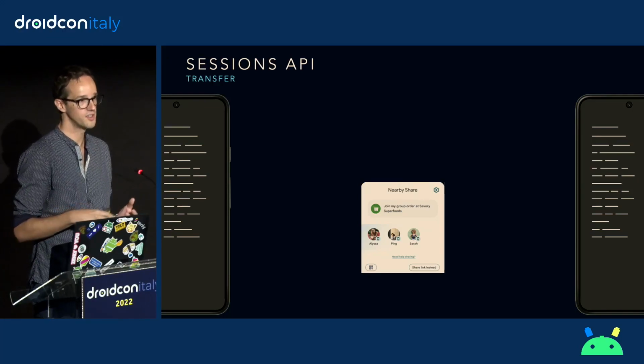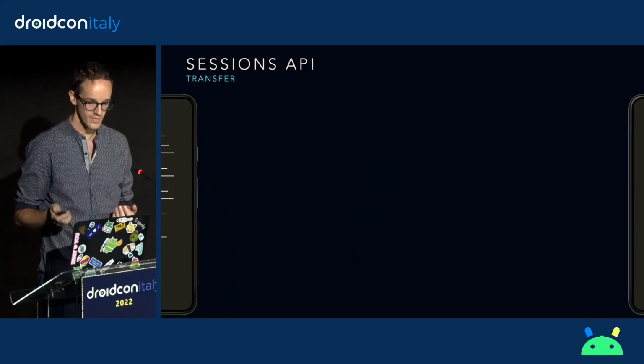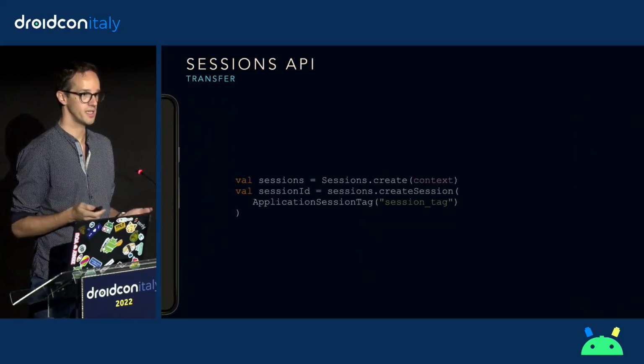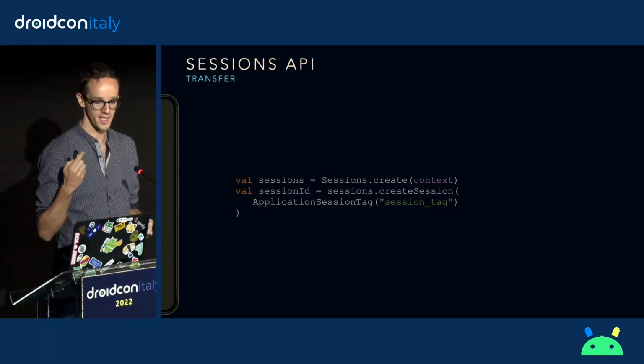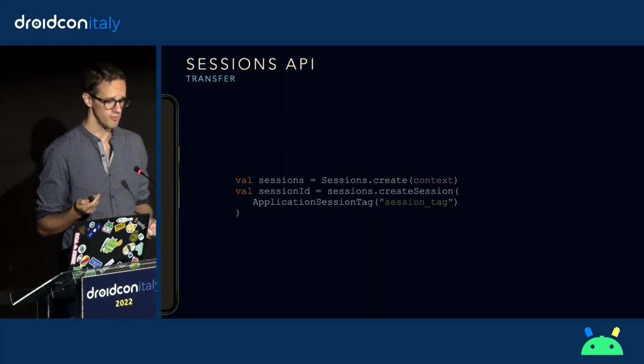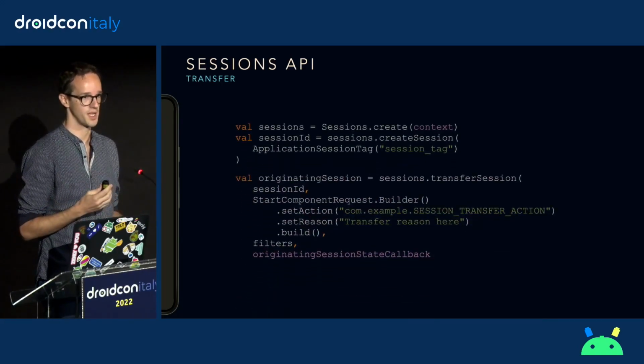You can basically force or induce the user to use the secondary one. To do it is as simple as creating an instance of the Sessions API, creating a session ID with a given name, and then using the transfer session method.